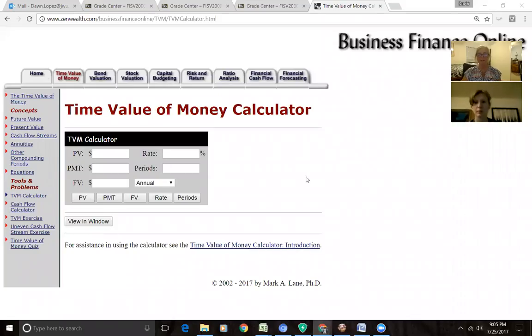And what I'm actually going to do is I'm going to share my desktop screen with you. Okay. Let me just get this brought up here. Oops. Here we go. Let me find my share screen. I apologize. No worries. Here we go. Can you see my desktop screen and the time value of money calculator? Yep, I can see it. And that should be a familiar calculator. They're all the same. Yep.